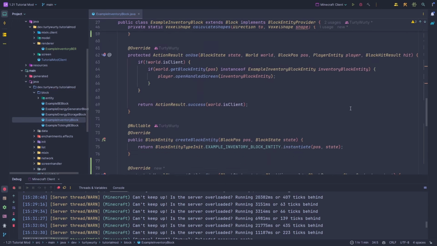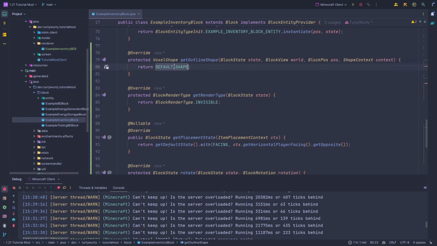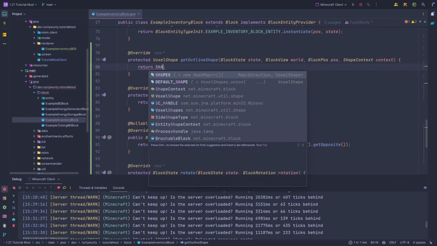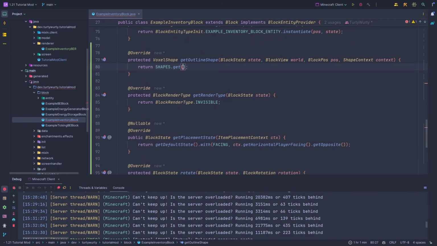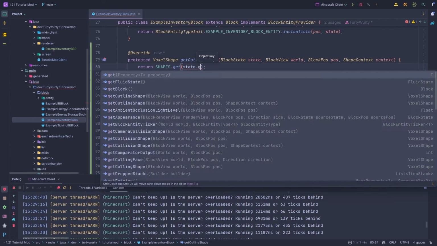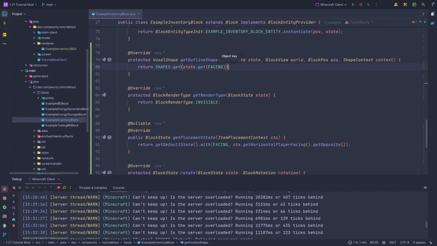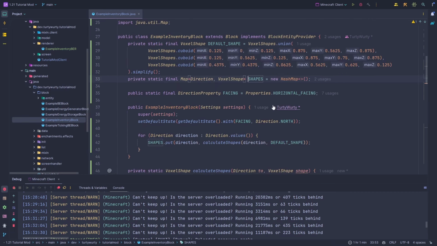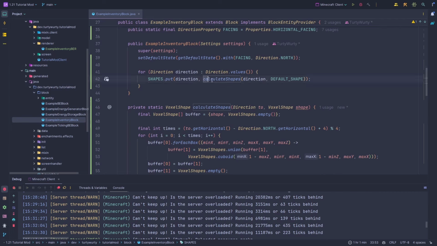Then inside of get outline shape we're going to return shapes.get, and we're going to pass in state.get, and that'll take in the facing. So that will get the facing property, which will be a direction, and pass that into the shapes, which will get us the rotated shape, which is the calculated shape for each direction. And the important thing is that we do this in the constructor so that it only runs once.